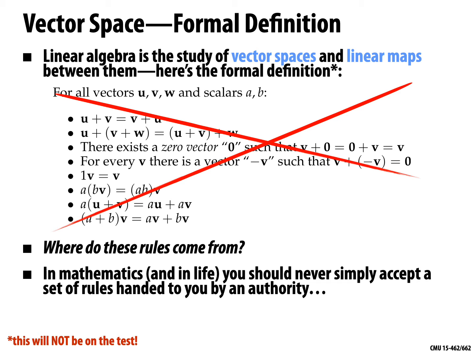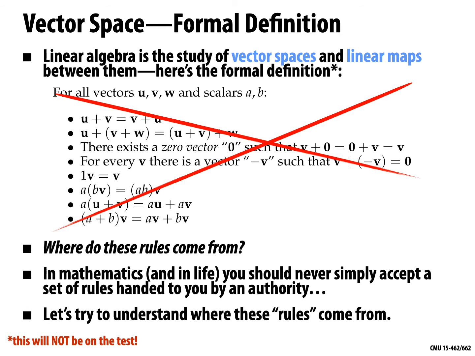So when you're studying mathematics and just in general, you should never accept a set of rules handed to you by an authority. You shouldn't just let somebody say, okay, here's the definition, here's all the properties, let's move on and use it. You really want to think about, where do these rules come from? Why is this a useful and meaningful list of rules? And this is especially true if you want to do computer graphics, because you want to be able to formulate and cook up your own ideas and algorithms. And unless you have some deep intuition for why these rules work the way they do, why vector spaces behave the way they do, then you're going to be a little bit lost. It's not going to be as easy to be creative.